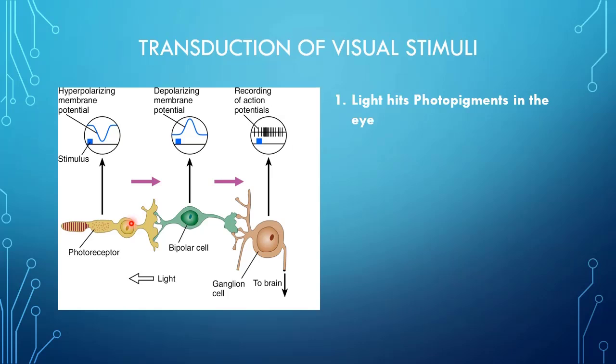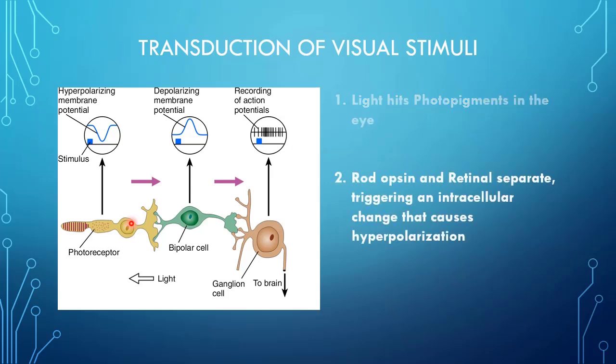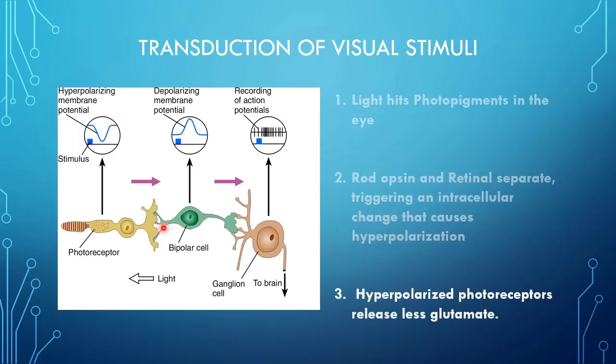So another thing I think I should probably mention here, just because I think it's important, is so we have this chemical reaction, rhodopsin and retinol separate. This triggers this hyperpolarization. The neurotransmitter being released here is glutamate. So these hyperpolarized photoreceptors release less glutamate, but that causes the bipolar cells to then release more glutamate. So glutamate is an excitatory neurotransmitter, at least in general terms. So that means that more glutamate release here means more activity in these ganglion cells. So that's one piece I knew I was forgetting in the back of my head that's important as we go through.